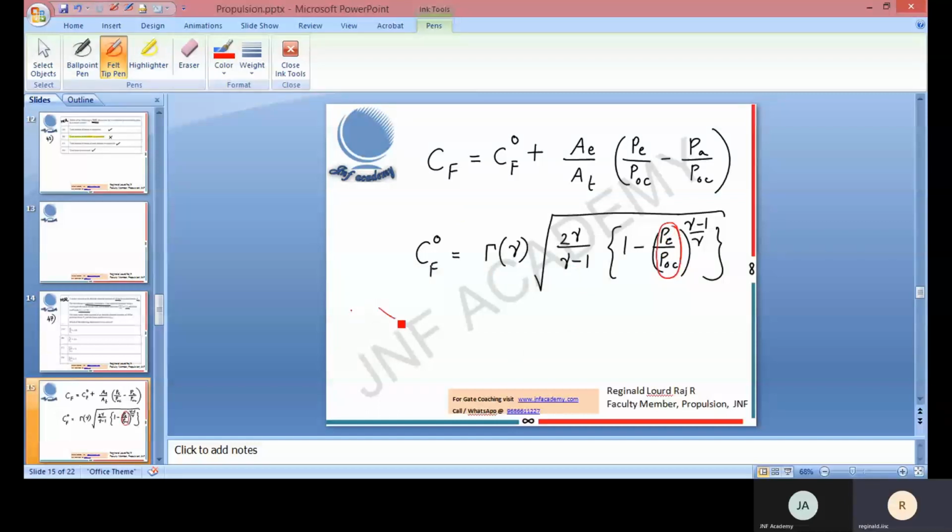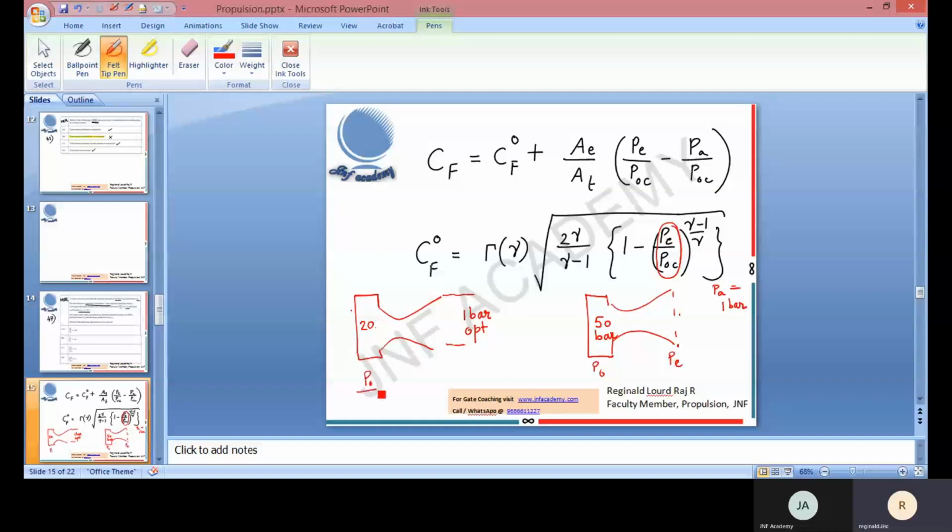For example, when you operate the CD nozzle, let's say the rocket nozzle, at 20:1, when it was 20 bar and 1 bar outside, this is optimal expansion. Suppose you have 50 bar instead of 20 bar in the chamber. We know by nozzle theory that within the nozzle there's no change. So the ratio of the chamber pressure to the exit pressure will be the same as in this case. It will be 20:1. Though the atmospheric pressure is 1 bar, the ratio of P0 by PE will be the same as the optimal, 20 by 1. So I can find what PE is. PE will be 2.5 bar, right? 50 by 2.5 is the same as 20 by 1. Am I right? 50 by 2.5 is the same as 20 by 1.